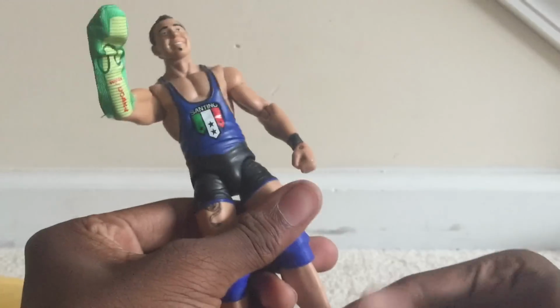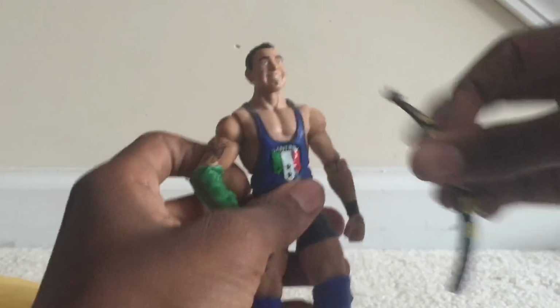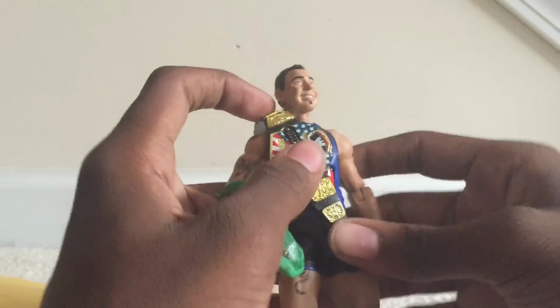This is a nice figure. I've had this figure before, but really happy to finally get it back. And that's going to have the United States Championship probably wrapped around its waist, but it's going to look like that for now. And that's at least another figure. What is it? I don't even know who it is.